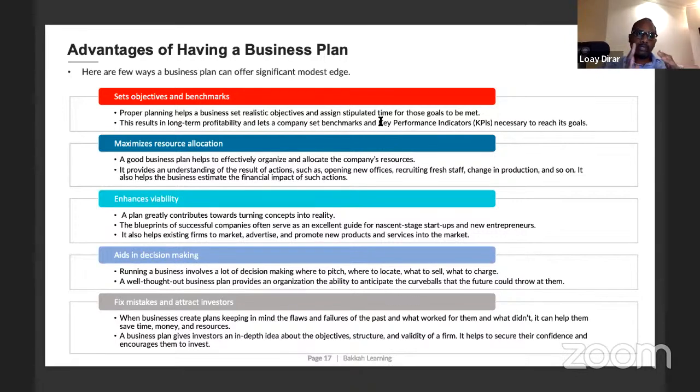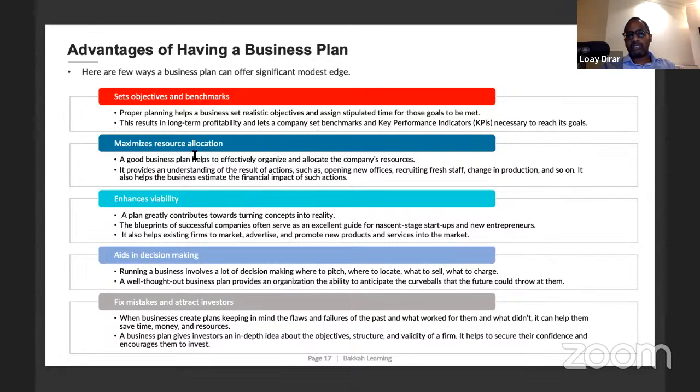So you better start with creating a benchmark with other competitors, even with other sister companies. If your company is part of a group of sister companies, you can set a benchmark, treat it as a baseline, and after that, you need to develop a strategy or a direction for your idea, business, or startup. Based on that, you're going to create what we call key performance indicators. Once you do have a target, you can easily set key performance indicators. You cannot set key performance indicators without having a target.